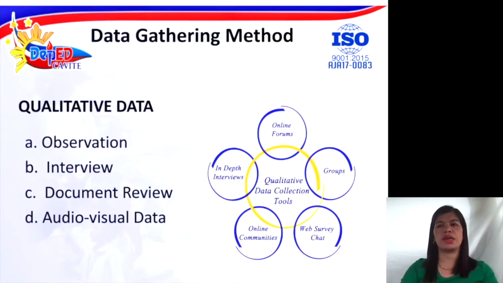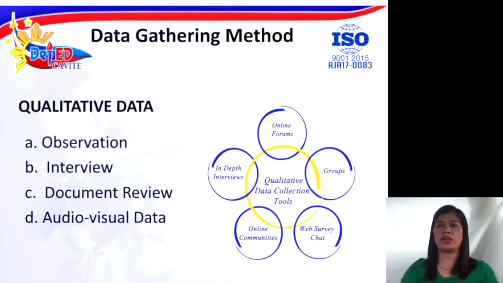Okay, so observation can be done quantitatively or qualitatively. While for the interview, the researcher may conduct it face-to-face with the participants or through telephone or through group interview. Same with the quantitative data.